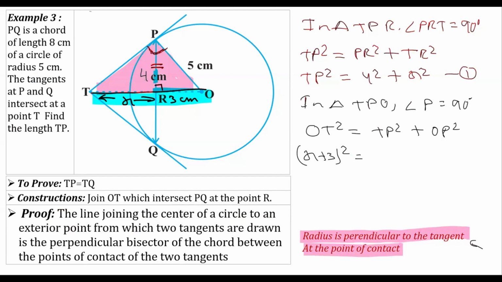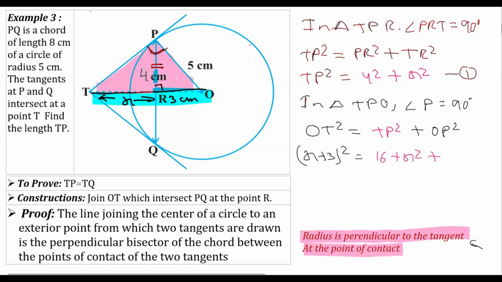TP, now you have to observe what is TP. The length of TP is this, right? So I will show you once again that here TP can be replaced with the square root of x square plus 4 square. So I'm replacing this TP square. Let me once again highlight the part. I'm replacing this TP square with this. Which is nothing but 4 square, which is 16, plus x square.